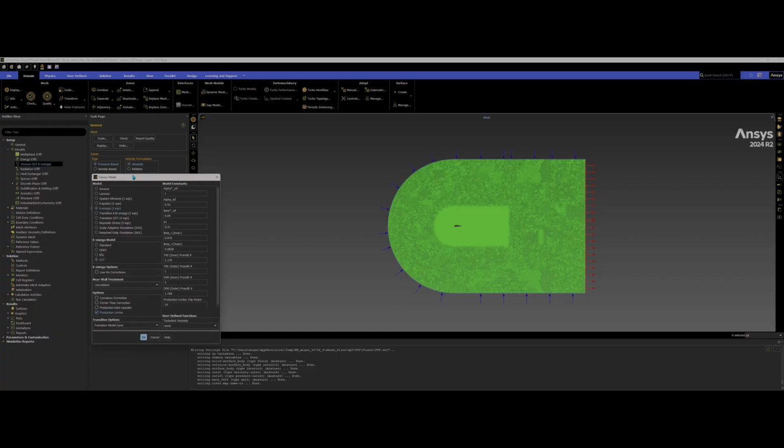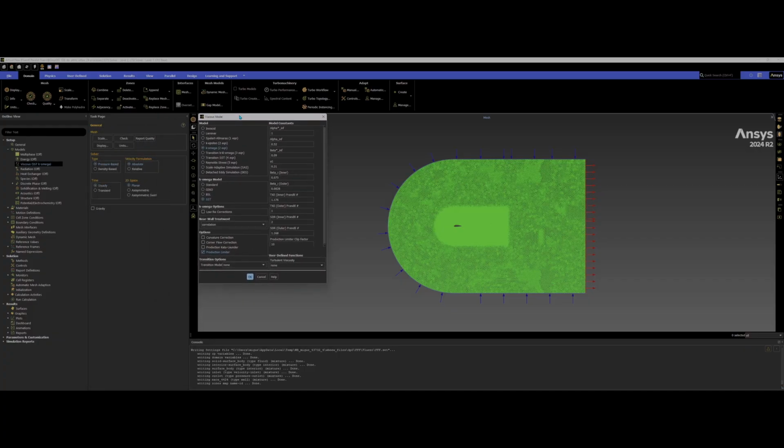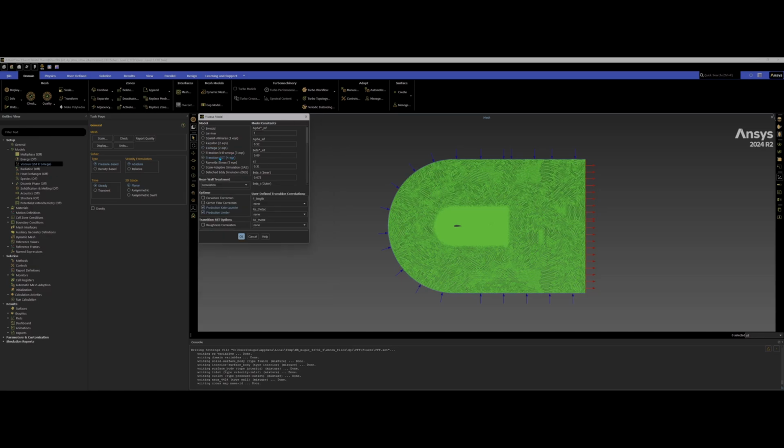So K omega SST is pretty versatile. I know some people that got this to work with K omega SST. However, every single time I use K omega SST, it would always predict separation too early. So in that case, I just use transition SST, which is kind of a variant of it.